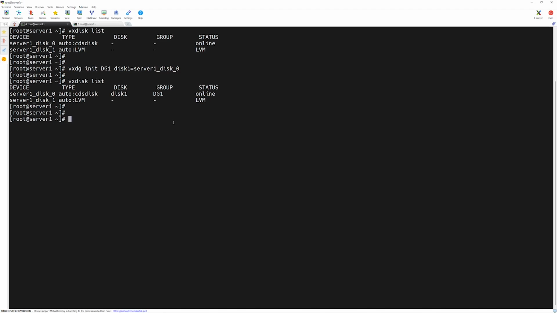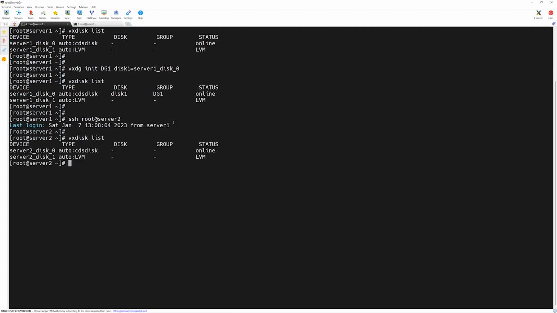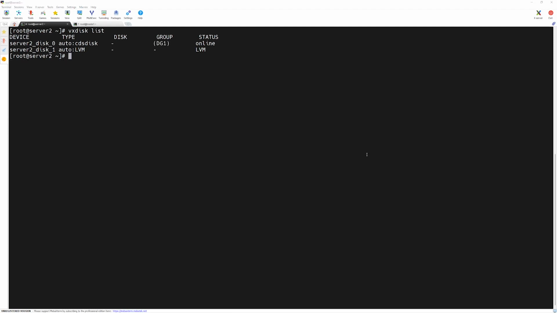Now let's go back to server 2 to see if it has a view of our newly created disk group. So we will do ssh root@server2. Here we will type the same command vxdisk list and press the enter key. On our remote server, if we list the disk, we should have dg1 under parentheses. What this means is the disk group was imported on the other server node.